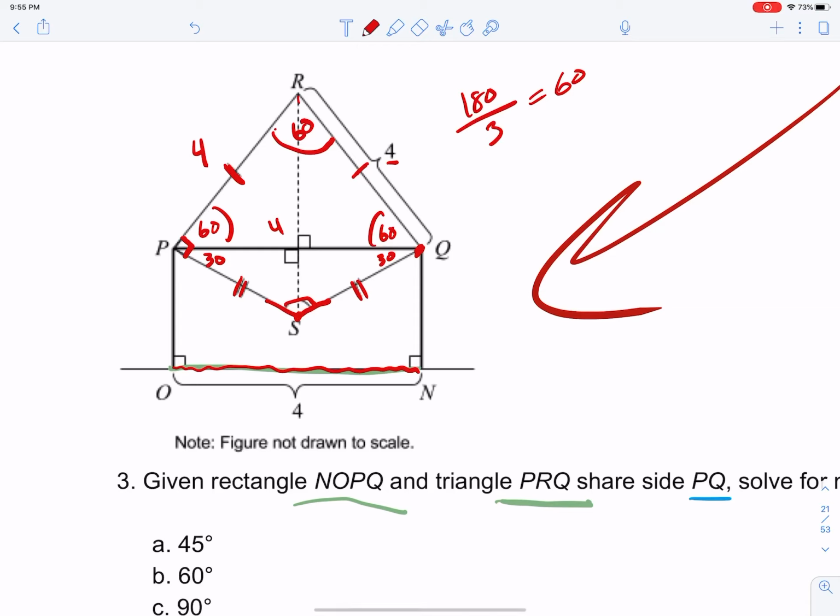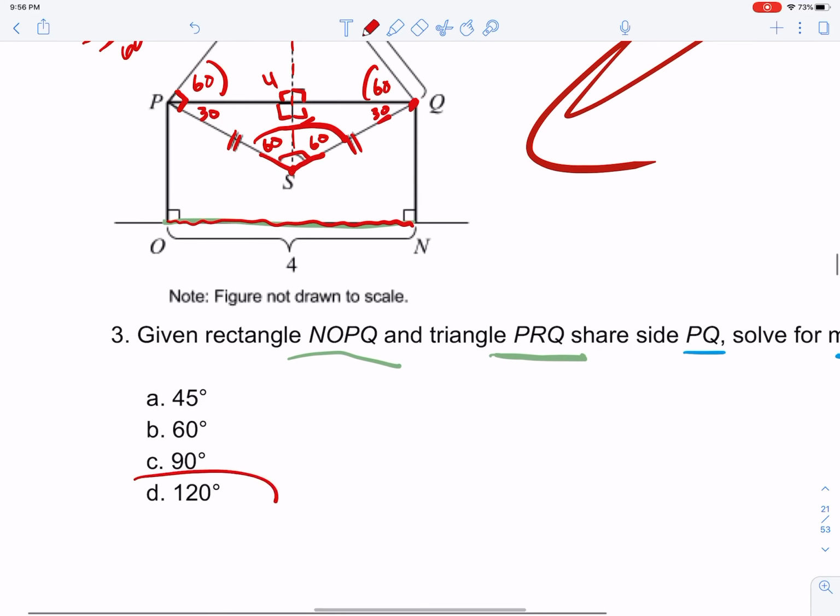So what's happening is when we drop this altitude, right, we are definitely creating a bunch of 90-degree angles because everything essentially would be cutting things in half, right? So what happens is, what kind of triangle are you dealing with? This would be 30, 90, and if you wanted to add those up, 30 and 90, right, is 120. So then 180 minus 120 is 60. But you might just recognize that we're dealing with a 30, 60, 90, right? So that's 60 and this is 60. You add those together and you get 120.